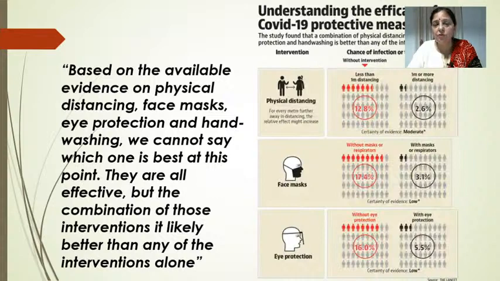So if all these protective measures are used together, then it is very important, then it can have a beneficial result. We have seen that based on the available evidence on physical distancing, face mask, eye protection and hand washing, though we cannot say which is the best of all, at this point of time they are all effective, and if we use them in combination, they really serve us better to control the COVID-19 epidemic.